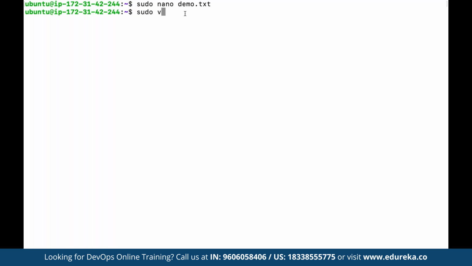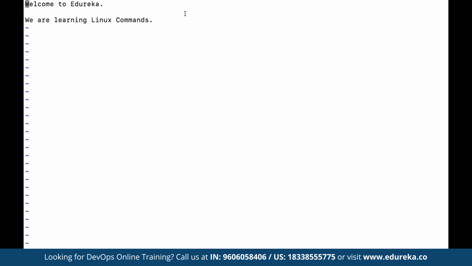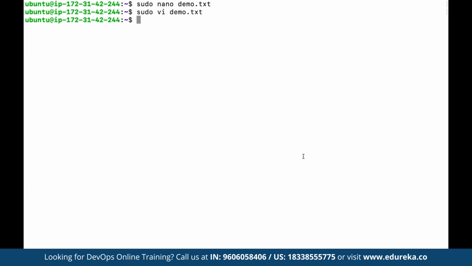For example, let's say we want to work with vi editor. So here we can use vi, and then we can specify the same file name as demo.txt. So as you can see now, this has opened up the vi editor. So this works a bit differently. Once we are done, we can press escape, and then to come out of this editor, we can type :wq. So to save, once we are done, we press escape first, and then a colon, and then wq. So this is going to simply save the file and then come out. So depending upon the requirement and the comfort level, we can choose the editors accordingly.